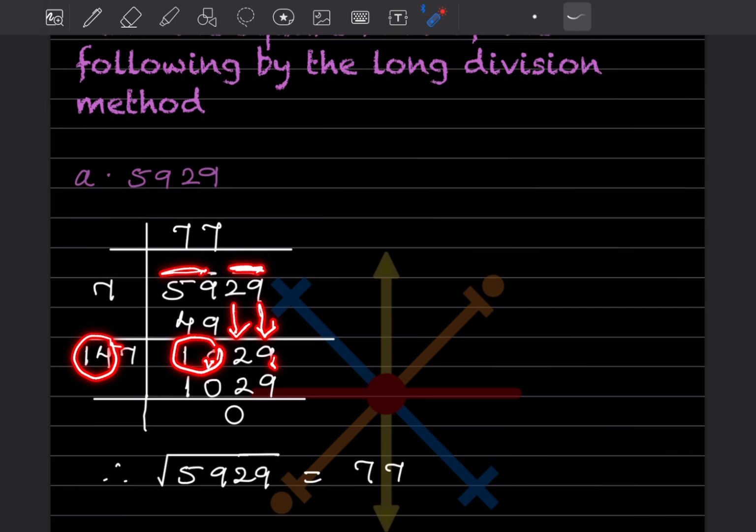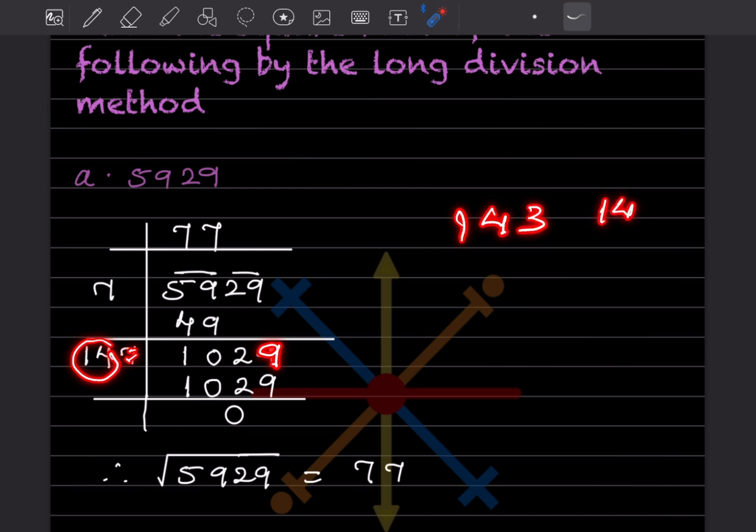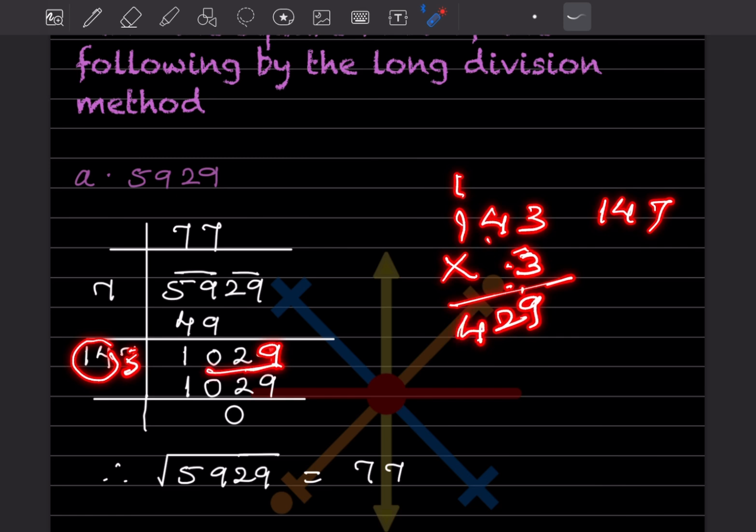So this is the only pair left, so we have to take 29 as well. Now this is already there, this is 9. Now let us see, either it will be 1, 4, 3 or 1, 4, 7. So you will multiply this 1, 1, 4, 3. Since here, if I'm taking 3, this also should be multiplied by 3. So we get 429, but this is 1029, so we have to take 7 here. So here will be 28 and this will be 32, so this will be 1029, so this is done.